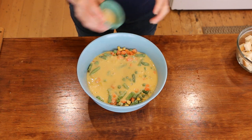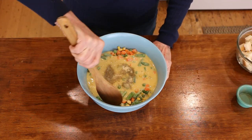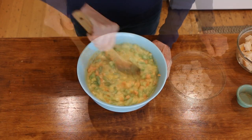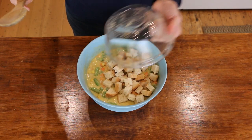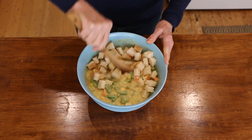We're gonna add our spices, and we're gonna give this a good stir. So we've got it all mixed up. Now we're gonna add in our bread and get that stirred around.